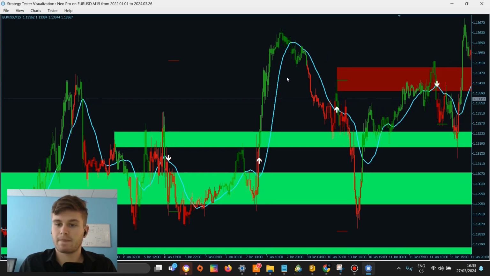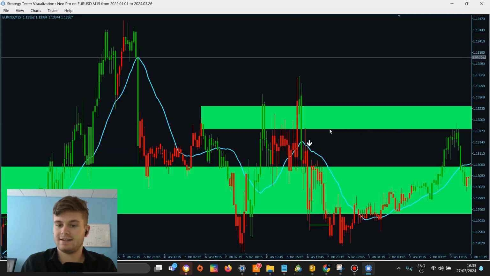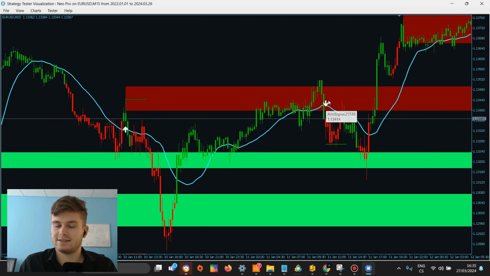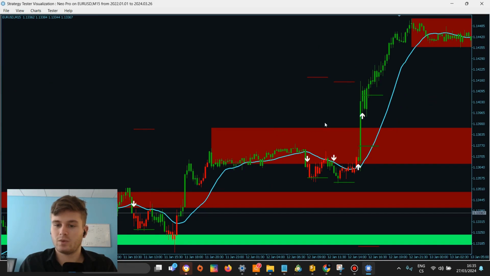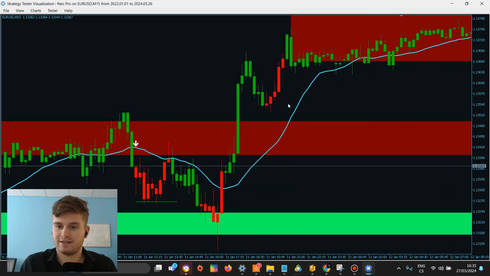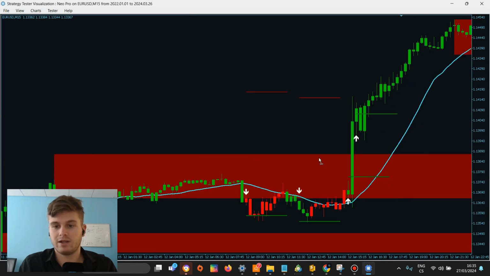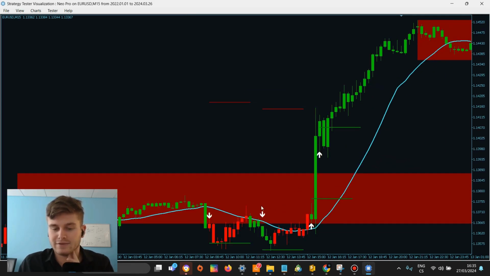Perfect. So this is the next signal that we would receive. This would also be profitable, but by a small margin, really. Yeah. The next signal is right here, also profitable. And now we are getting to the important stuff at this point. So here we are opening a sell position, which would be profitable, and then we would receive the next sell position right here, which we wouldn't act upon since the trend is upwards.